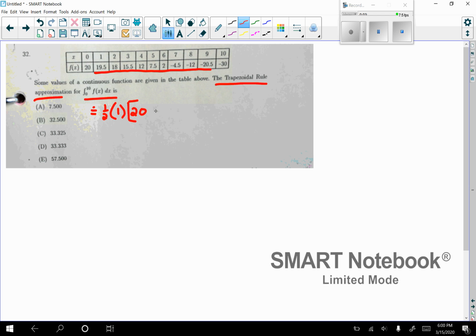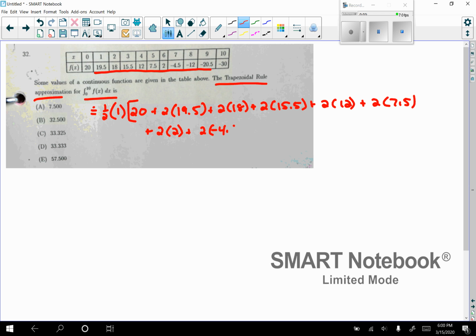So just to write this out, and remember we could use calculators on these problems, so we could just type everything in when we're done. Just take the time to carefully write these out, and carefully type them into the calculator also. Even include the negatives. And once you type this all in, we just say minus 30 at the end. It should turn out to be B, 32.5. So make sure you type everything in very carefully.